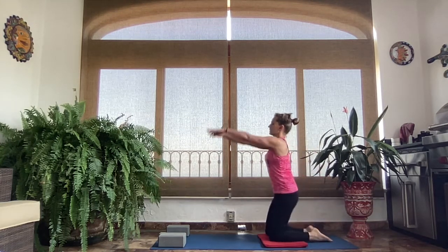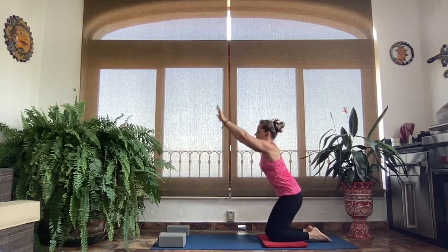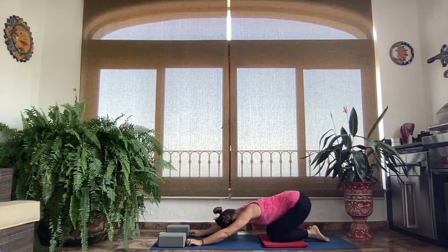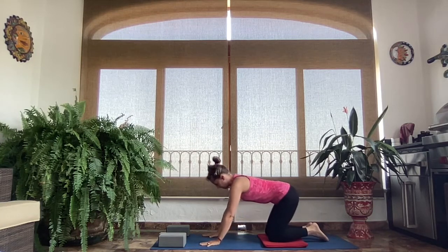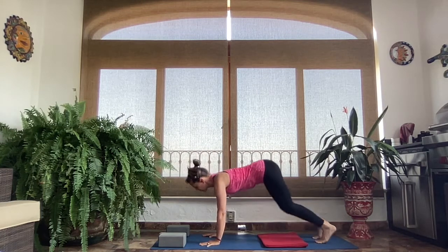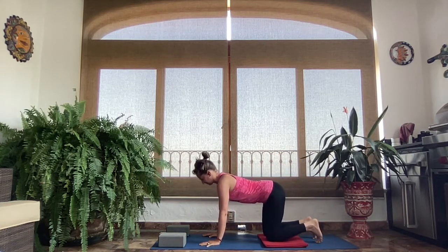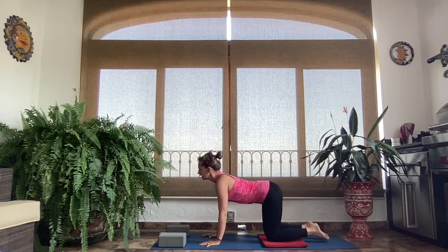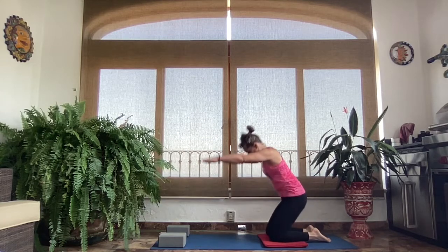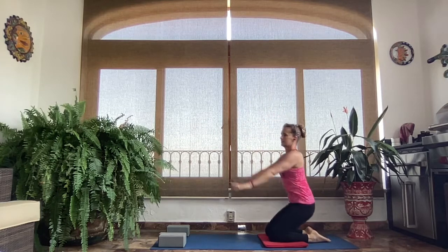We're going to inhale, stretch our arms up to the sky, maybe a gentle back bend at the top. And then exhale, folding back down to child's pose. And again, your butt can be high if that's better for your knees. Then inhale up to that cow position, belly down, head up. And exhale, tuck your toes, downward facing dog. Inhale, knees down for another cow, belly down, head up. Exhale, sit your butt back for child's pose. And then inhale, come all the way up, arms above your head, another gentle back bend, and have a seat.